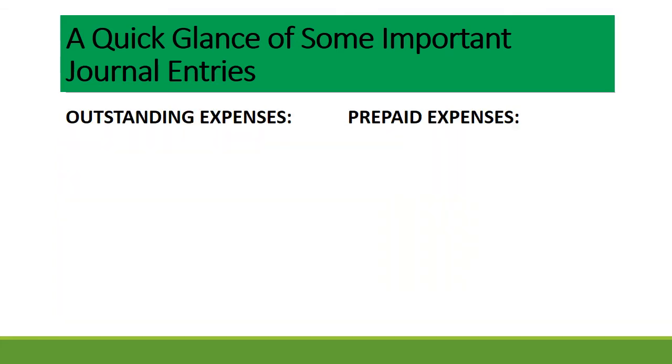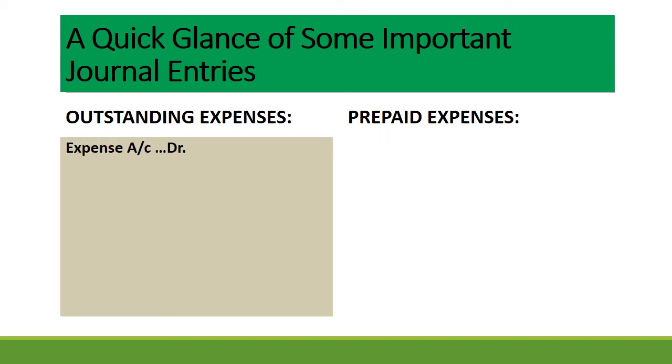It means the expenses for which benefit is already derived by us, but payment for which is yet to be paid. Now, entry in such case will create a liability. और जब liability बढ़ता है तो वो credit होता है, और expense का benefit हम ले चुके हैं तो वो expense debit भी होगा. Therefore, entry for outstanding expenses, expense account debit to outstanding expense. It means that expense must be replaced with the name of expense. Like if we paid rent then rent will be written in place of expense, if we paid salary then salary will be written in place of expense. And to outstanding expense we will replace to outstanding salary or rent as the case may be.